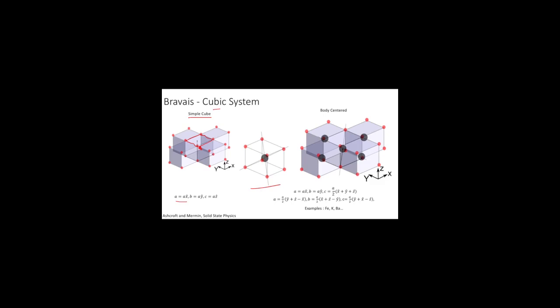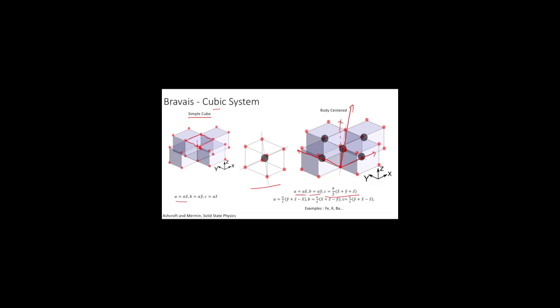So basically we have the same A, same B, but the C vector is not along the z direction, but along the x plus y plus z direction, right? So this is your A, and this is your B, and your C is actually along this particular direction and not this.